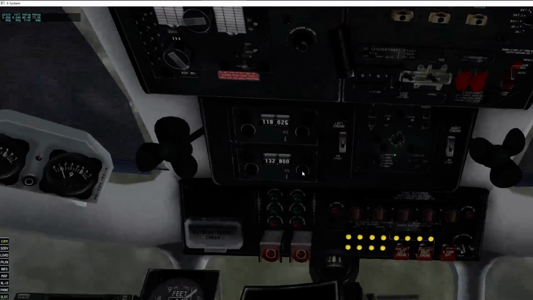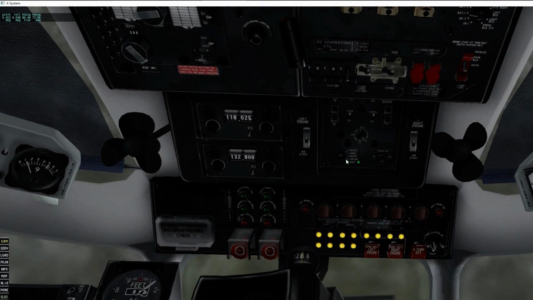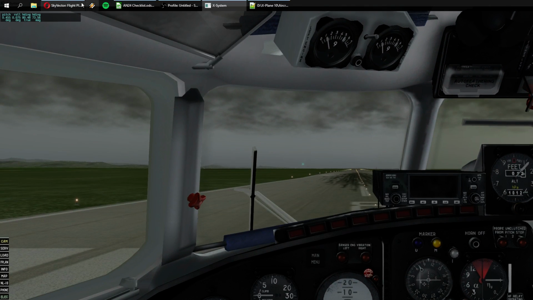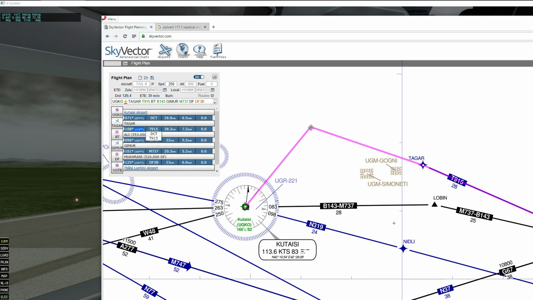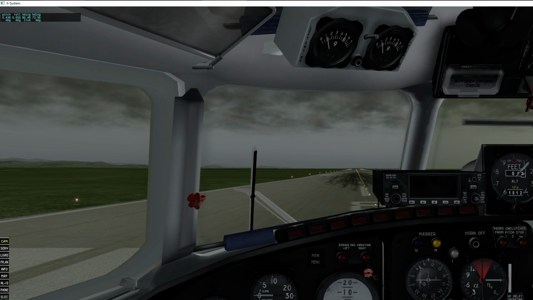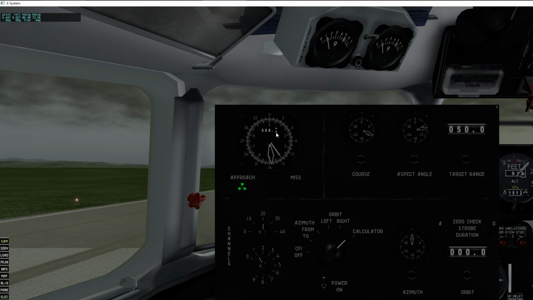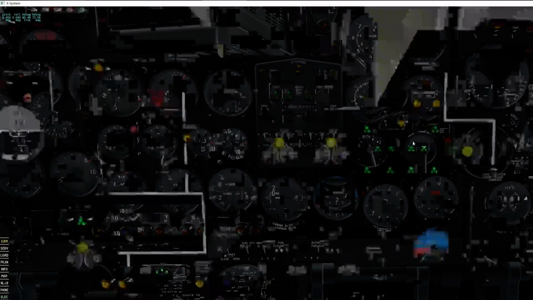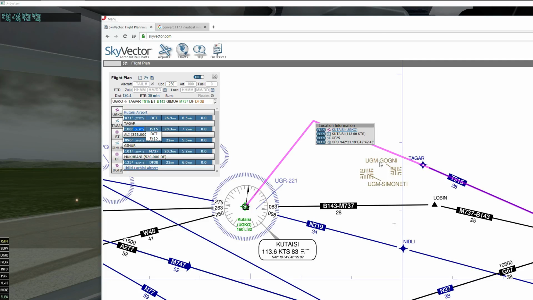Radar mode, we're actually going to put it to drift mode. Looks good right there. And we are ready to go. Okay, folks, so to quickly think about what we're going to be doing, we're going to take off, head about this angle, attempt to intercept our imaginary radial created by the SHORAN. Once we get to point Tagar, which is going to be pretty easy because we know the distance between here and Tagar is going to be the exact same distance here, about 50 kilometers, which we can check either on the SHORAN, in this display right here, you can see it's 0.9, or we can check it down in this display using the actual DME equipment. We just got to make sure we check it, otherwise we'll have all sorts of problems.